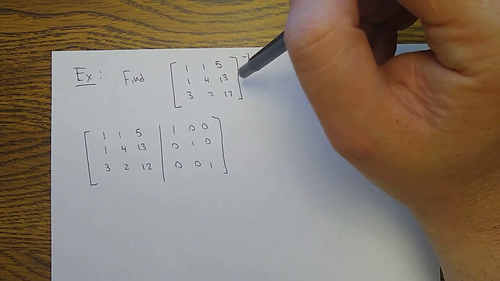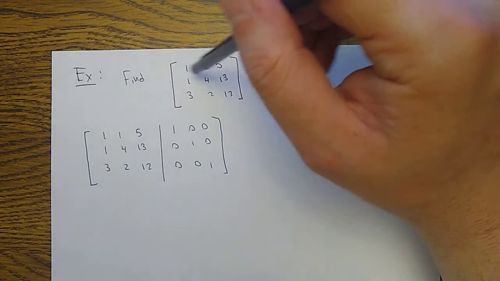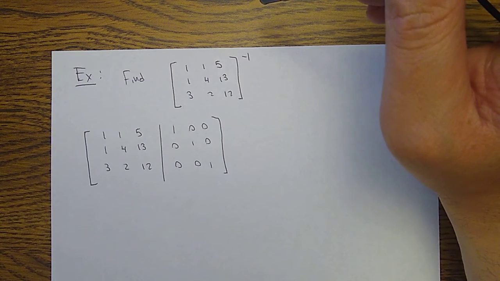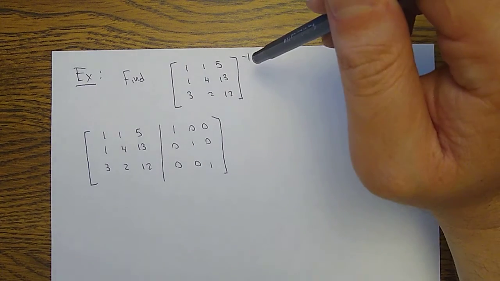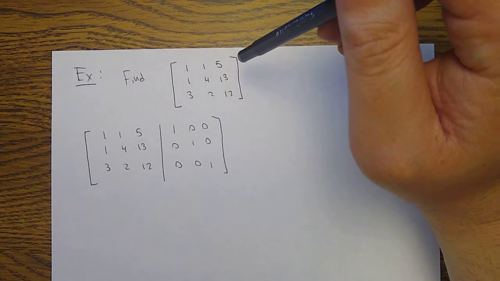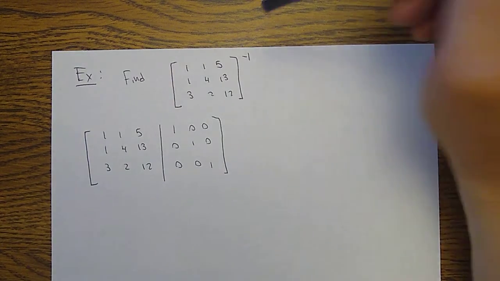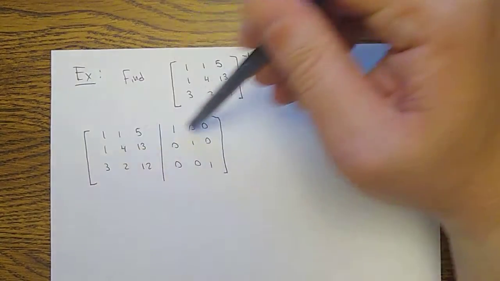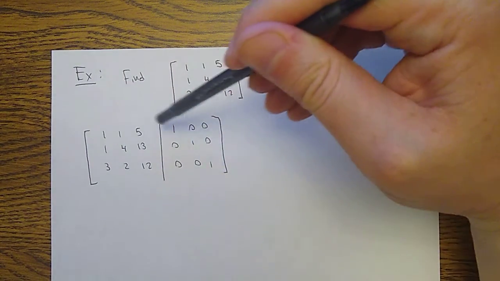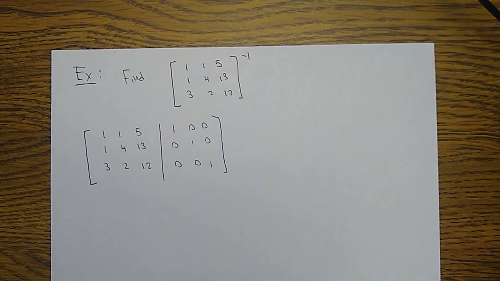Now, there are a couple of methods to do this. Some of you like this determinant method, which involves doing a bunch of 2 by 2 determinants. Some of you know that method and like it, and that's fine. That's not the method I'm going to use. I like this way, where you put the matrix on the left, you put the identity on the right, and then I'm going to work with this until the identity is on the left, and then the inverse will be on the right.